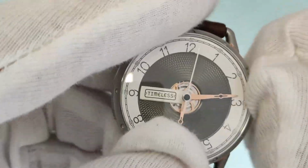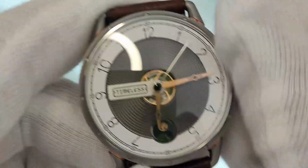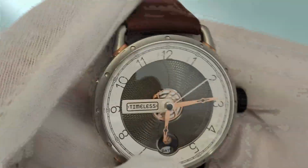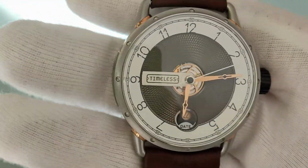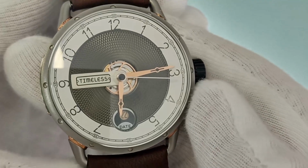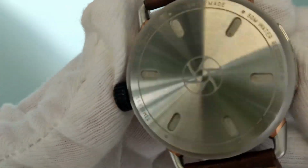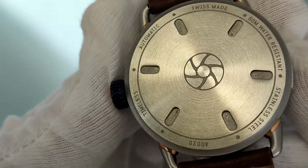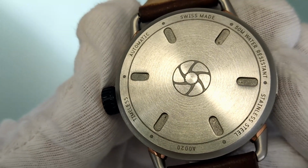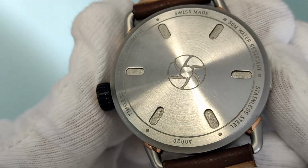Give it a quick wind because it's been sitting the past few days inside, so it's not ticking away, but there's a 44-hour power reserve on this, which is quite good. That is because of the STP 111 Swiss movement inside. Unfortunately, it is behind a solid caseback, so you can't see it, but the caseback is nice enough, so you can see there engraving. You've got automatic, Swiss-made, 50-meter water resistance, stainless steel.